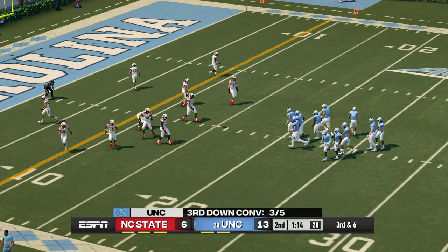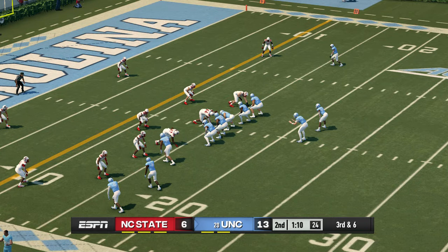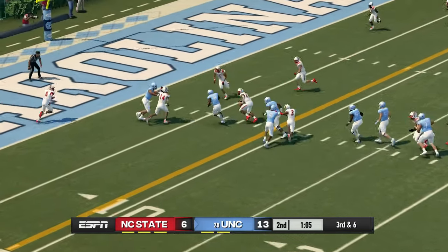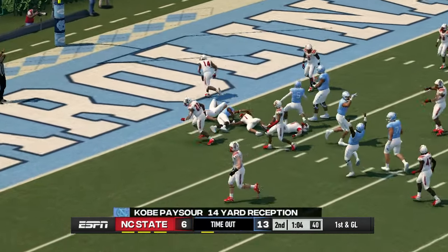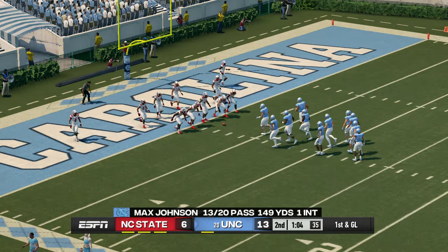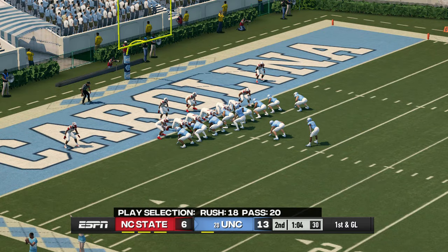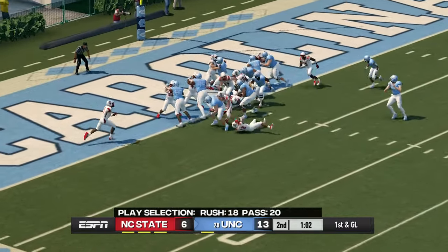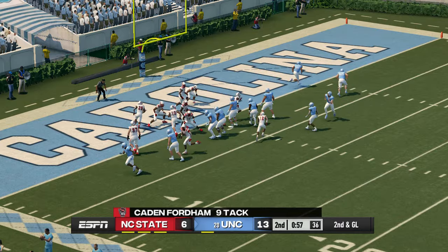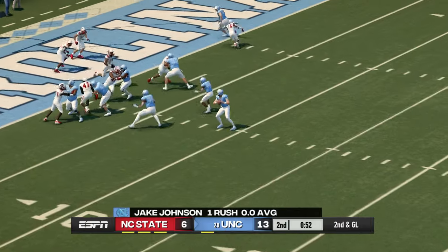It's third down and 6 to go. Ball on the 16. North Carolina is up a score. Quick out to his receiver. He's tackled at the 2-yard line. This isn't even the best example, but I'm going to tell you something. This young man is really getting better at running his routes, which is a truly underrated quality these days. They've got their goal line sets on the field. This might be a good time for play action. The fullback rumbles ahead for about a yard. Just a great job here by the defender of timing the hit and getting him down.